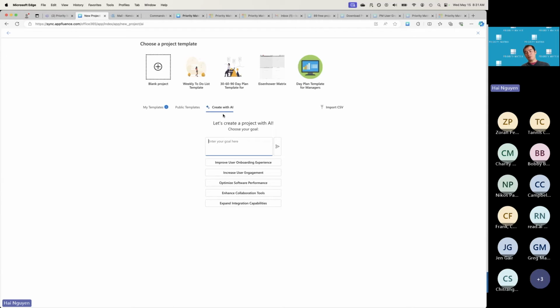And then lastly, you're able to use what's called Create with AI. So this is actually one of the features that we have that's relatively new, but what it allows you to do is type in your goal and our system will build out the tasks for you. So imagine if your goal this year is to get a promotion, you can type this into your goal creation AI here, and then click next. And what happens is Matrix will generate all the tasks, help you prioritize them, and set the due dates for you in order for you to meet your goal.